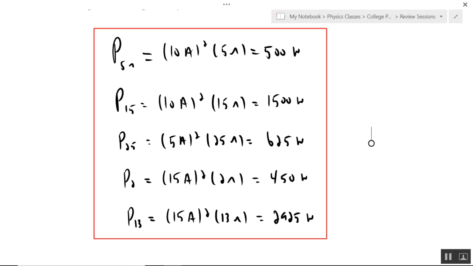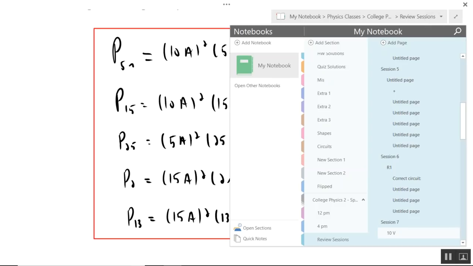Back in quiz 3 when you had delta KE, find the kinetic energy, could we do something like that? Yeah, we could do something like that. You weren't expecting that. No, not expecting that. Actually, I was looking through the review session from 3 years ago, and there was something similar to that someone asked me, but I don't remember what the question was.